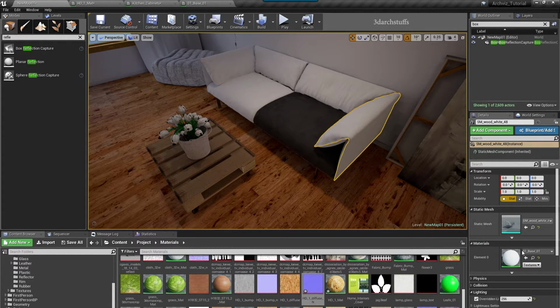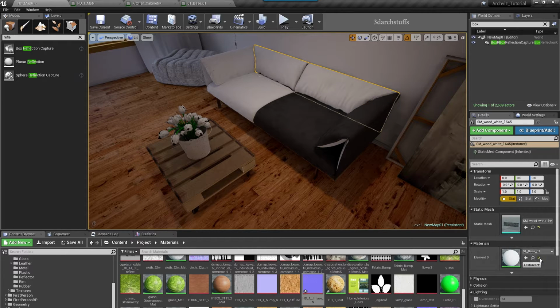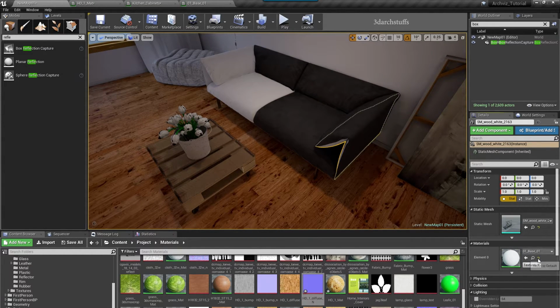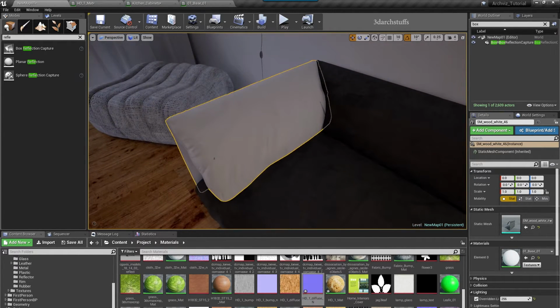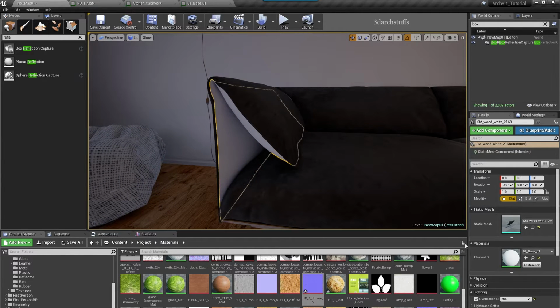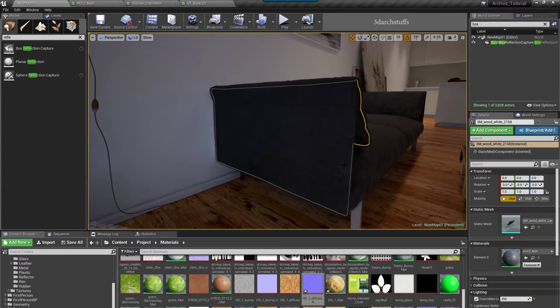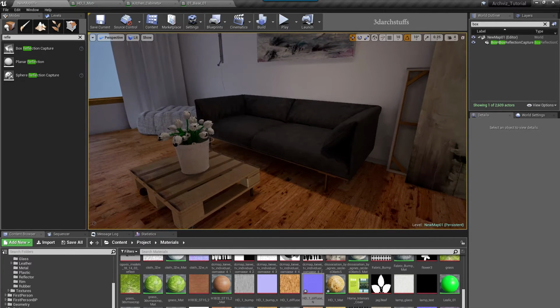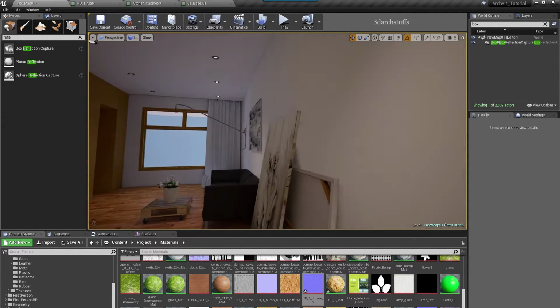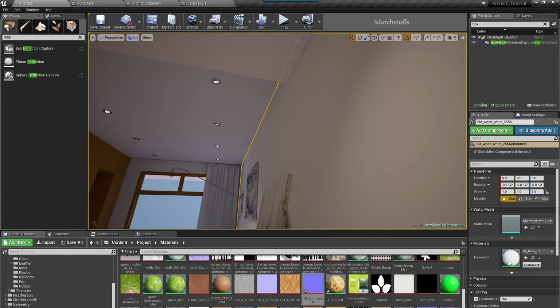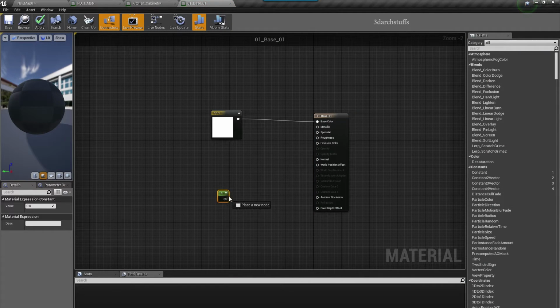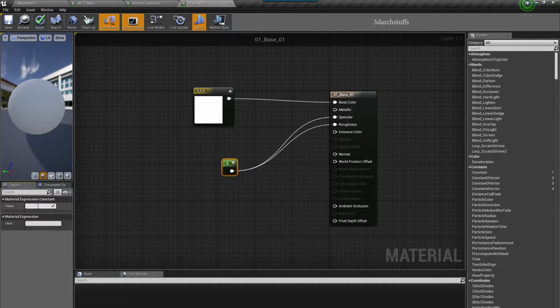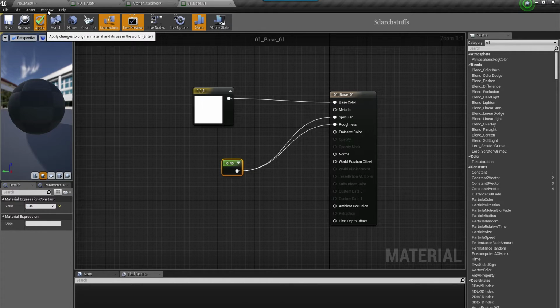That means try to give reflection and glossiness on all the objects of the scene, because in the real world every object has its reflection and glossiness to some amount, but it depends on the properties of the material. So you should be careful in that regard. You should not give too much or too little. I also try to give reflection and glossiness on my walls. So I will make the value 0.45 and then apply.